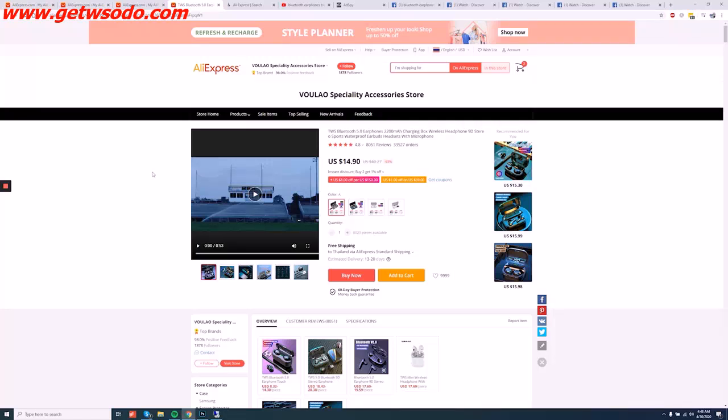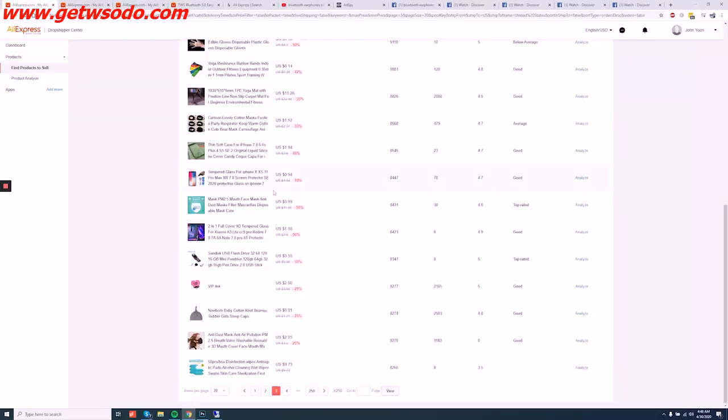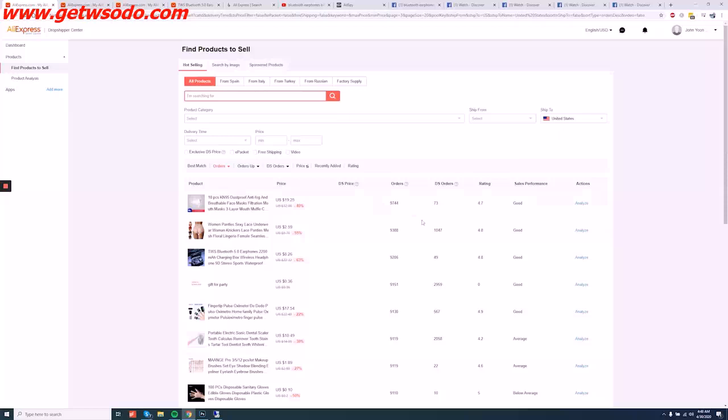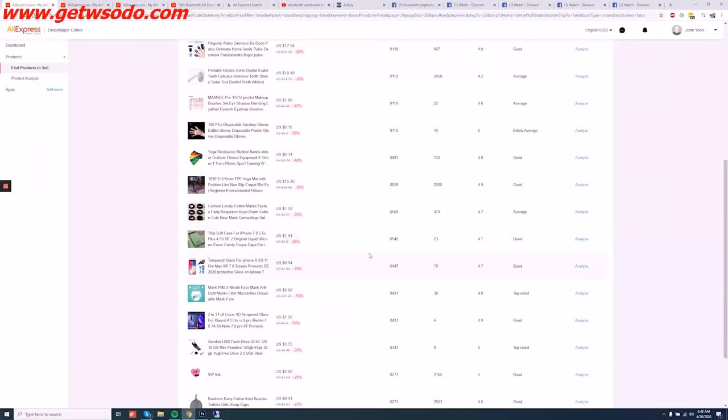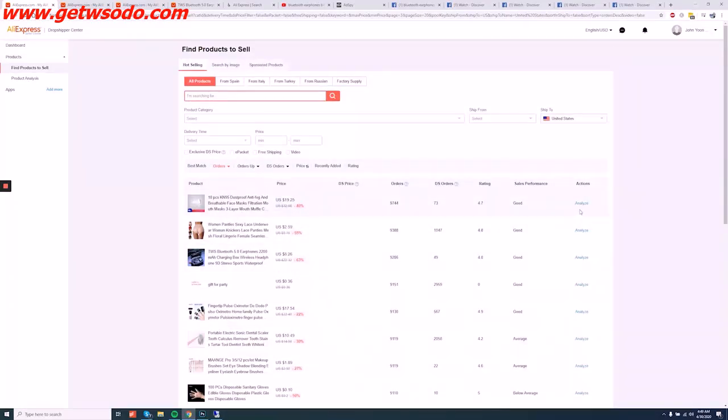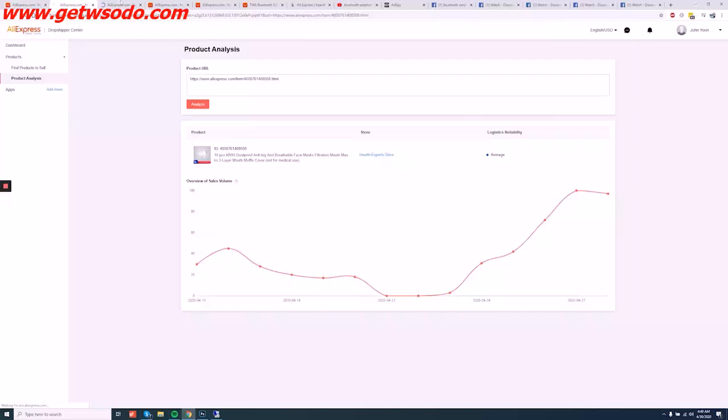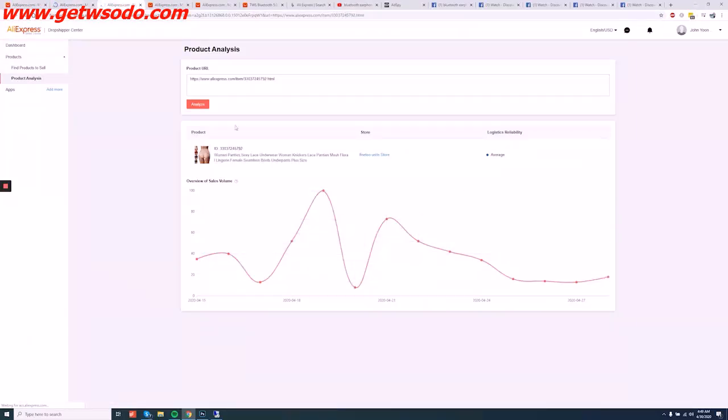So that's about it for the free method. You just have to use the Ali Dropship Center to find products with very high order volumes. Use a little common sense. Don't sell products that are trademarked, copyrighted, or that are easy to buy in the stores. And then make sure to check the actions over here, see the trends, make sure that the product is currently wanted, as in there are people who want to buy whatever product it is.